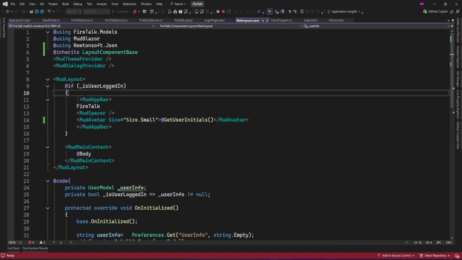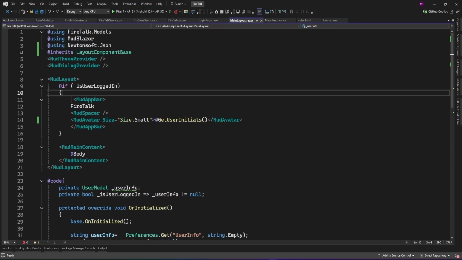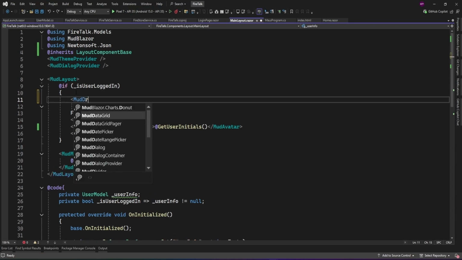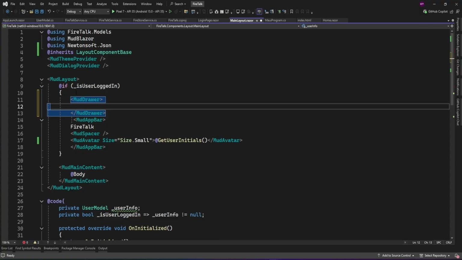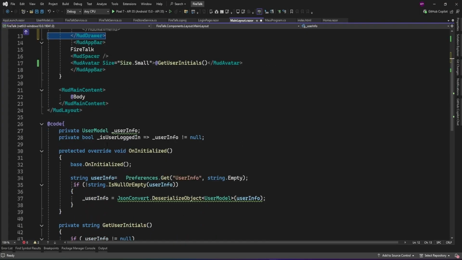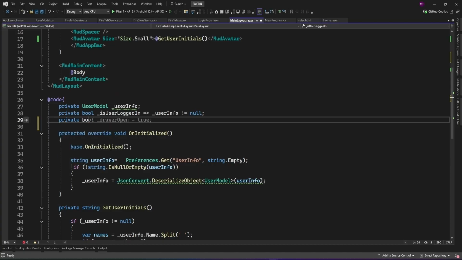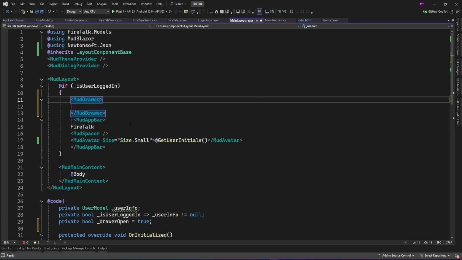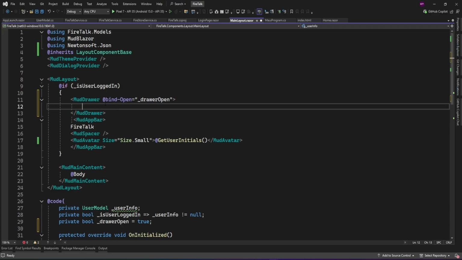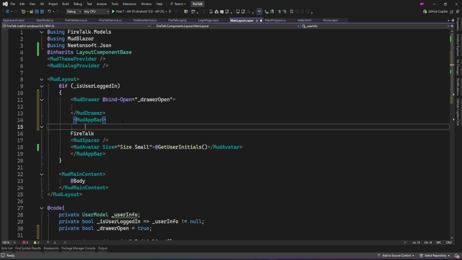Now here I'm going to add mud app drawer also. Here I'm going to create one property, drawer open or not, and that I'm going to set here. Now here in the mud app bar, one icon I'm going to add, so on the click of that, the drawer will open.